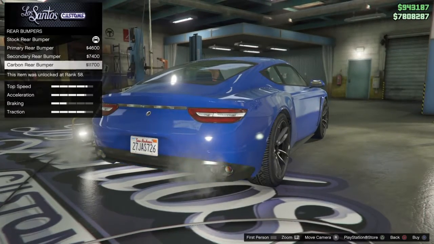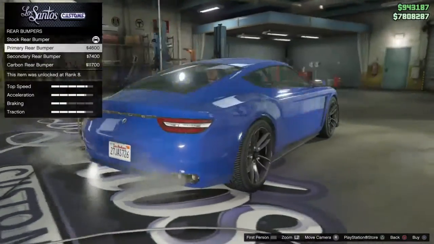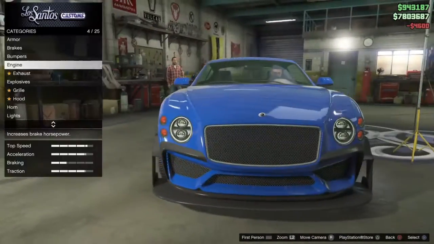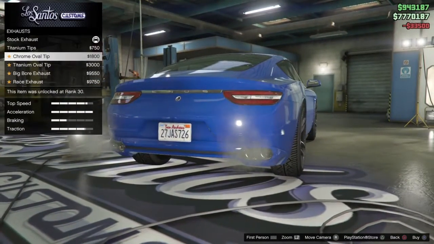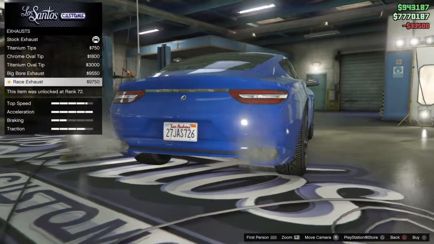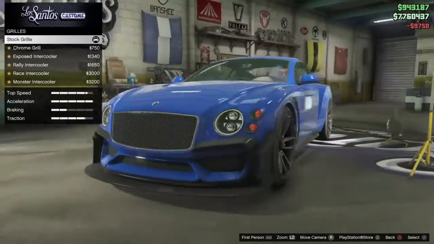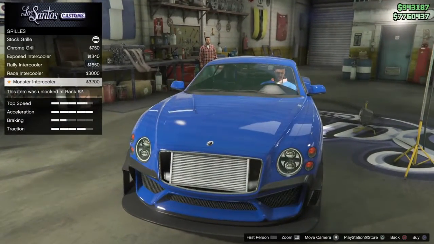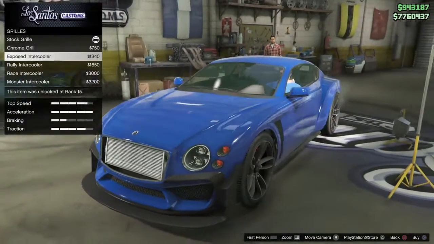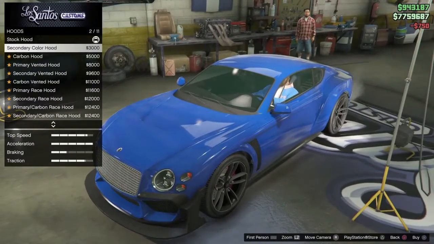Secondary. What is? The stock is black. Oh, I was gonna say, I'm gonna put a principal. Right, engine. Exhaust. Probably gonna put this American muscle one. American muscle. I'm not sure about that. I mean, I don't know. I'll put this one. It looks cleaner.